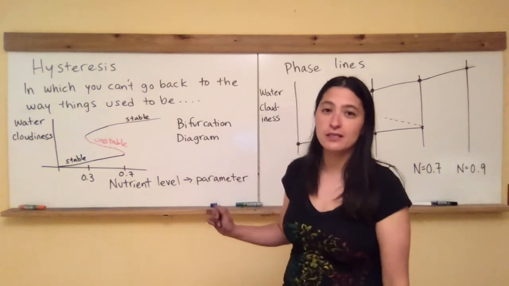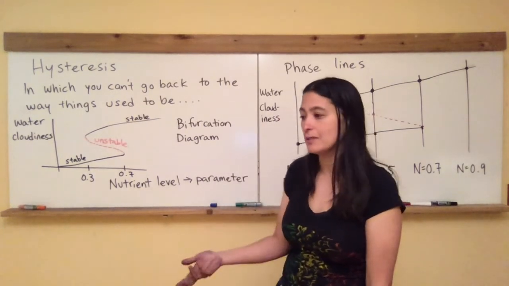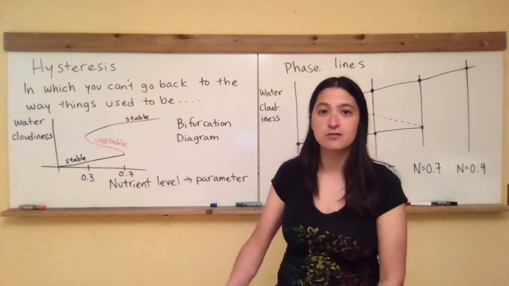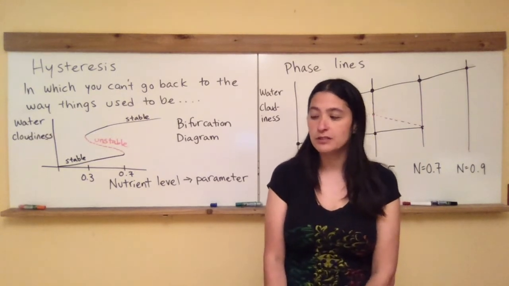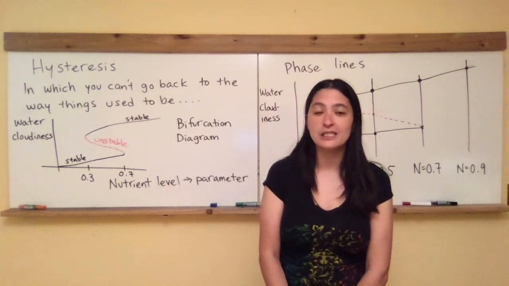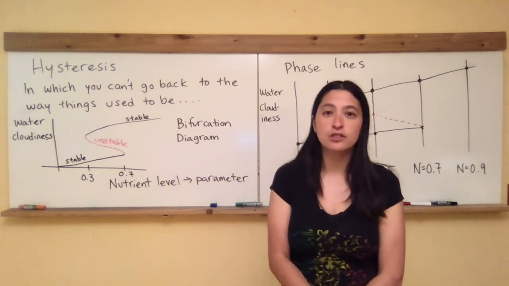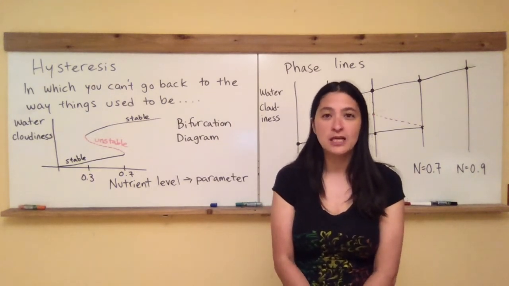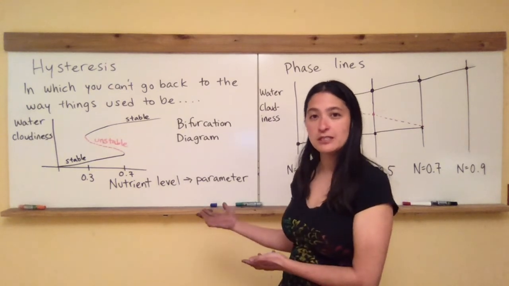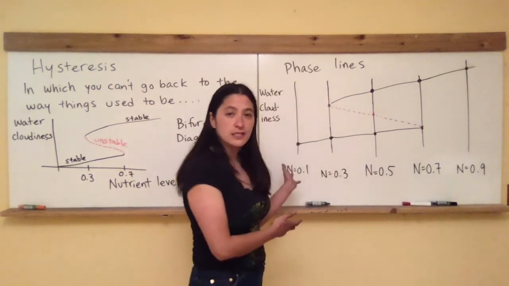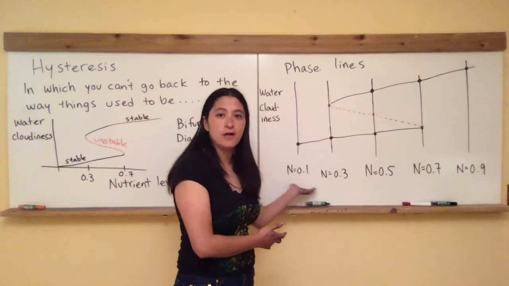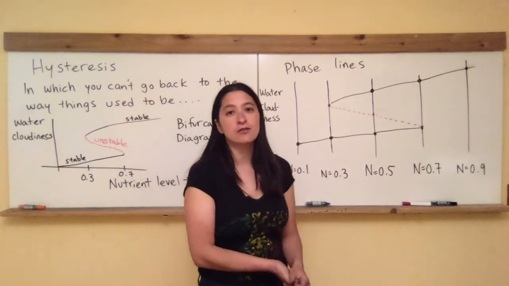So I'm not even going to write the rate equations on here, and similarly they don't give us the rate equations for further exercise 3.6.2. But what they do is provide us with a bifurcation diagram in which there are two saddle node bifurcations. And I'm going to explain that bifurcation diagram. I'm going to show you the phase lines that correspond to different values of the nutrient level for that bifurcation diagram.